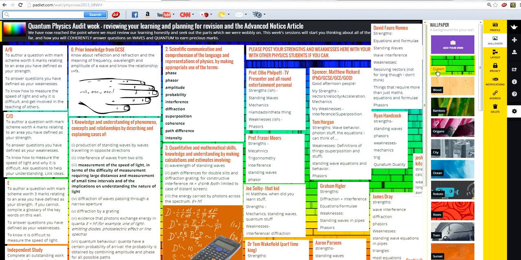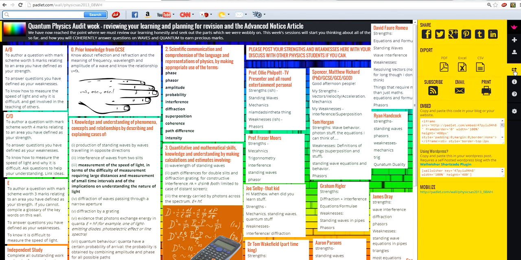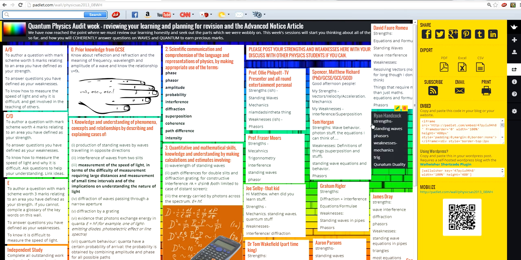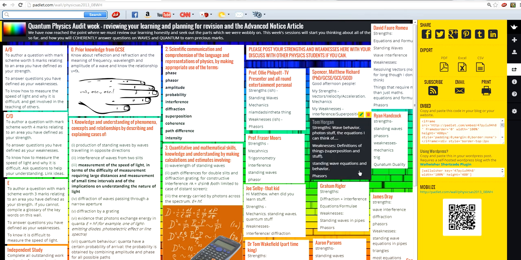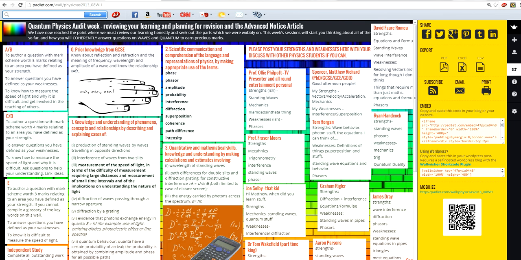But for me, the important thing here is this button about exporting. So I can share it via Facebook, Twitter, Google Plus, and so on and so forth. And I can embed it if I've got a blog or some other website, using this code. The one I use the most is exporting the PDF. Now if I just click on that and click back to the wall, it's now downloading it. You can't see that it's doing that in the background.